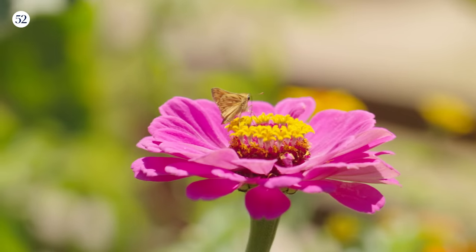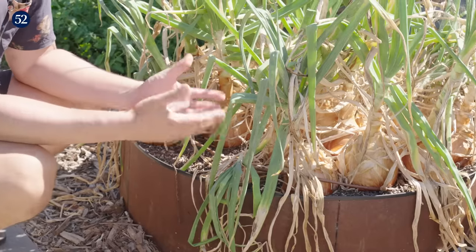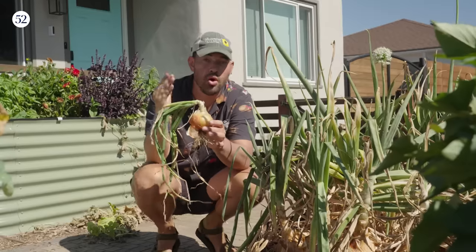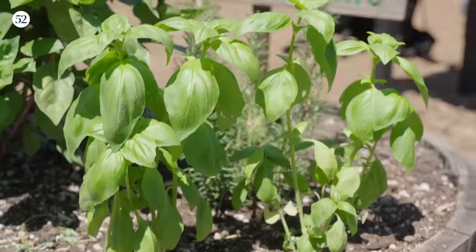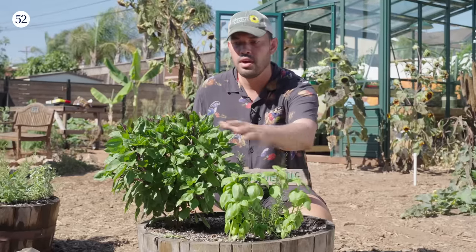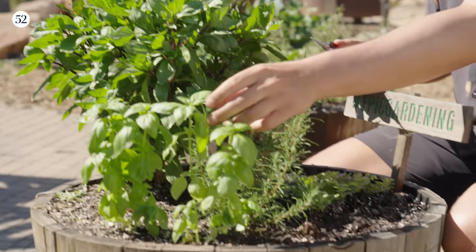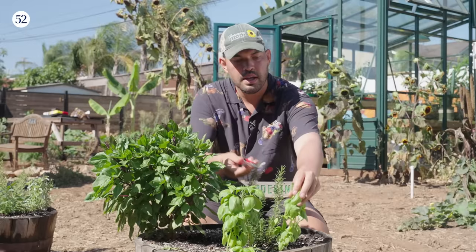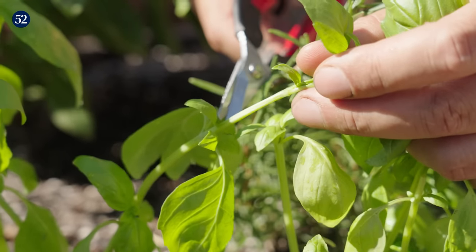Here we are in my massive onion bed — these are easily the biggest ones I've ever grown, planted about four or five months ago. Normally when an onion is in the ground, if you see that neck flop or break, you know it is ready to harvest. Here we have a more mature herb garden: some Genovese basil, a different variety, and then oregano hiding behind. As long as you give it enough water and light, you're good to go. For harvesting basil, I could cut off the bottom piece, but that would hamper the plant's ability to keep growing. Instead, cut right above a growth node — where you see some leaves shooting out.